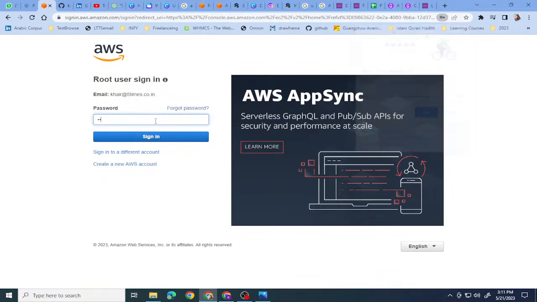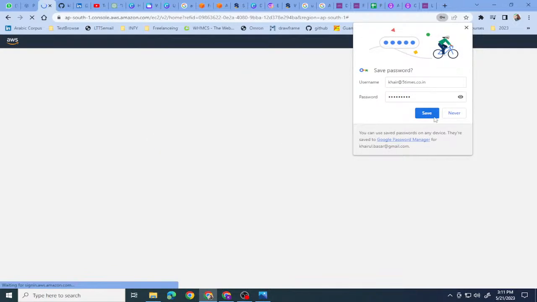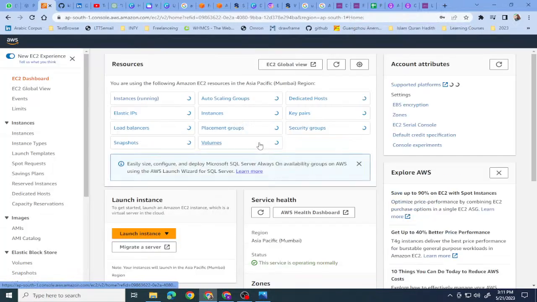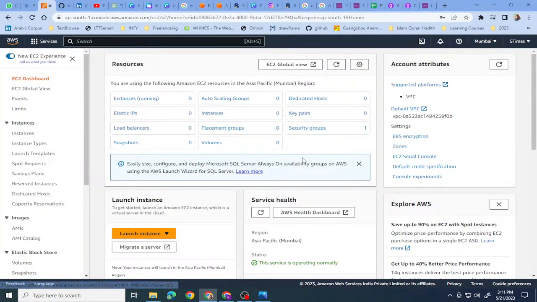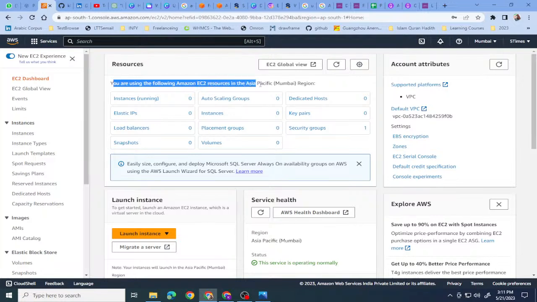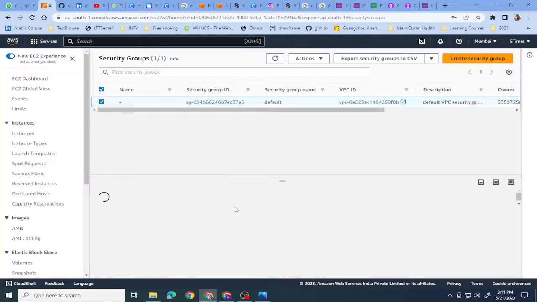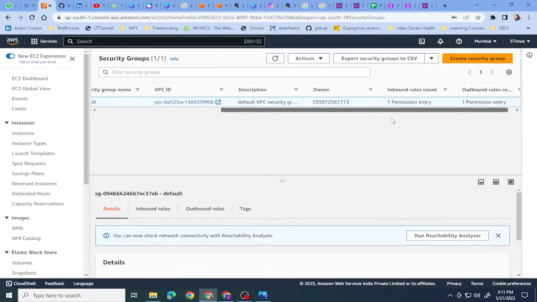We know the password is this, so try to log in, and I have logged in. Right now I don't have any service running, so all these summary resources being used will be summed up here. So you are using the following Amazon EC2 resources. I don't have any usage except one security group. I want to see what that is. Okay, so this is the default security group.